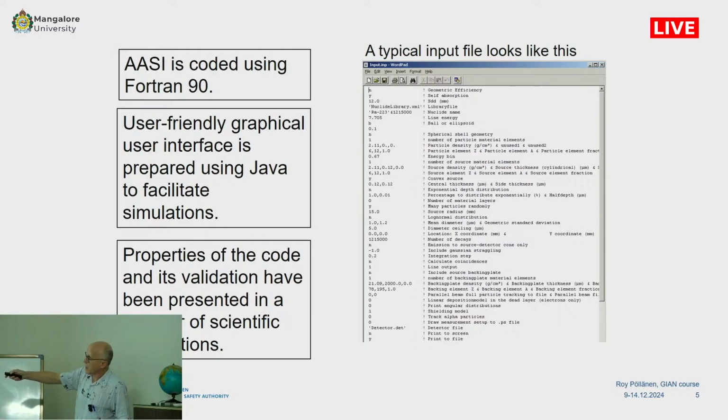We have nowadays user-friendly user interface by using Java. And this code has been tested in various cases, and we have done many publications which show that this code is valid. The results are okay. But of course, you have to give correct input information to the code.